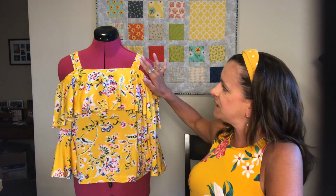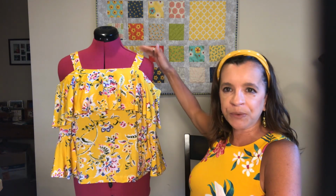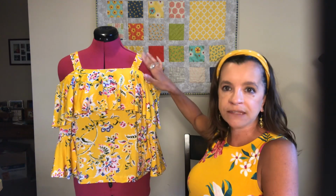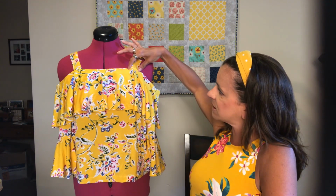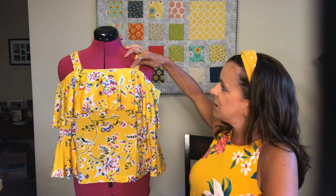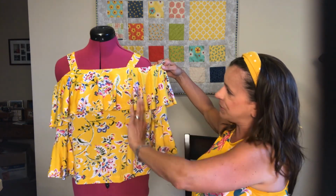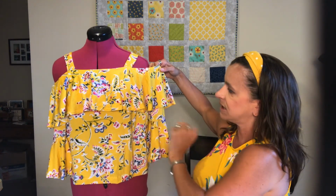One step that I was a little confused on: you put the straps on in the back, I think, first, and then I kept wondering when we were going to be marking and putting the straps in place for the front, and that's almost one of the last steps. You actually have to leave an opening right here, and then, one of the last steps, even after you get your casing and everything on, right before you put your elastic in, you have an opening, and then you slide your strap in there, and then you're able to sew it from the inside so that you don't have any outside top stitching that you would see.